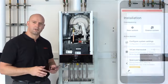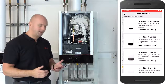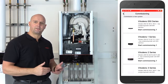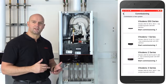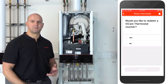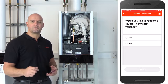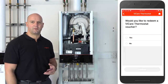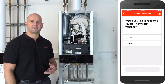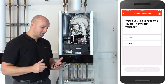The first thing we'll do is click on New System, because we want to commission a new boiler. Today we're working on the Vitodens 100 Combi, so we'll be clicking on the screen on Vitodens 1 series. The very first question it asks you is, do you want to redeem a ViCare Thermostat voucher? This is the voucher you got in the box with your ViCare Thermostat. It does have a QR code on, so because we're connecting the ViCare Thermostat today, we'll select yes at this stage. So click on yes, press continue.